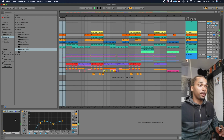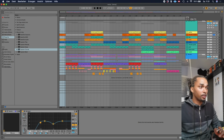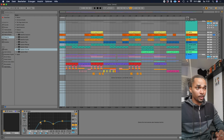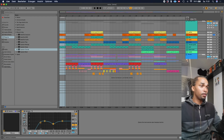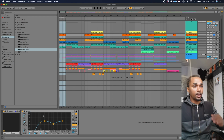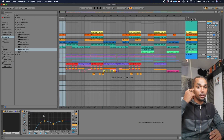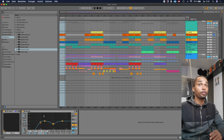On the lane itself, after the synthesizer, I always put an equalizer with a low cut. Here I put the low cut on around 93, 94, it depends, you can play around with that. And at 1 kilohertz, I was making a little break, because sometimes those are frequencies that hurt your ear when it's too bright a sound.